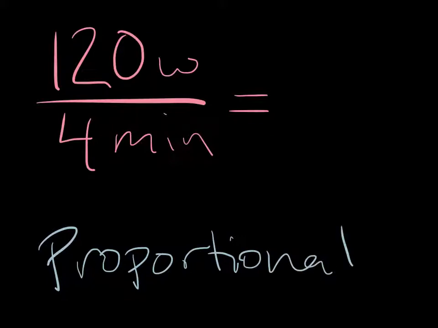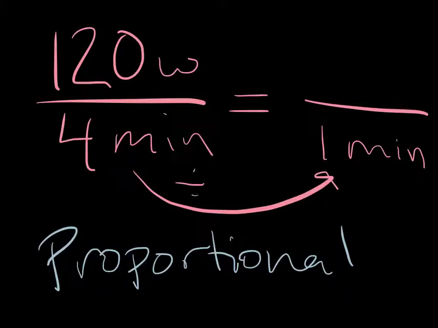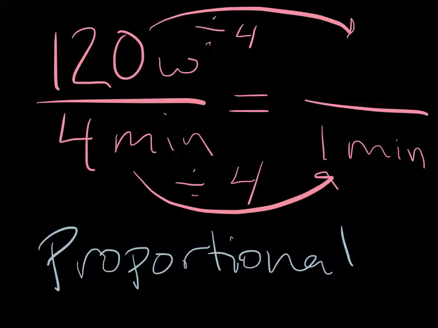So I need to make an equal ratio, but now I want to have 1 minute on the bottom as the denominator because I'm trying to see how fast Miss Pop can write in 1 minute, so I can compare that to Mr. Johnson and know exactly who's fastest. So again, same thing, I need to convert 4 minutes into 1. Again, if I divide a number by itself, it will always equal 1, so 4 divided by 4 is going to equal 1 right here. And if I'm doing something to the bottom, I have to do the exact same thing to the top. I'm going to divide by 4, and now I have 120 divided by 4, and that's going to give me 30 words in 1 minute.